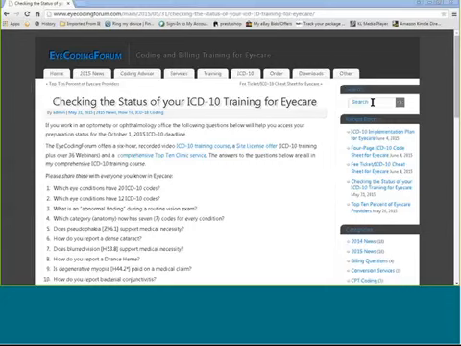Does pseudophakia, which will now become Z96.1, support medical necessity for a medical claim to, for example, Medicare? Number 6 is, how do you report a dense cataract? If the doctor documents dense cataract, what code do you use? Can you do a search on dense cataract, and will that come up in a typical search engine?